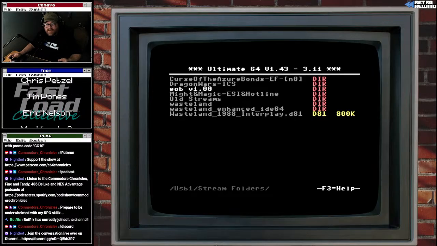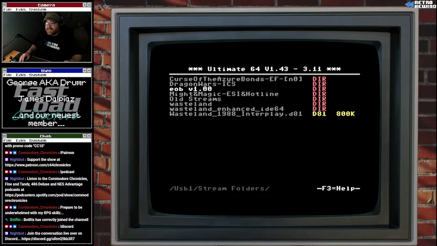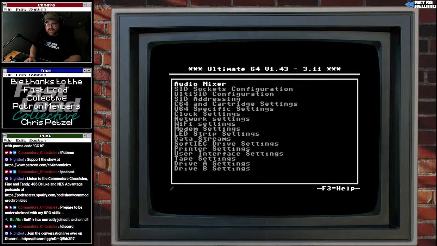I would do Eye of the Beholder, but it doesn't work on the Ultimate 64. So I'm going to put that on disc, and we're going to eventually play that on the Commodore 128 when I get some time, straight from disc. So anyways, the game we got to play first, because it's the only game that plays in NTSC mode, is Dragon Wars. Dragon Wars is played on the Bard's Tale system.